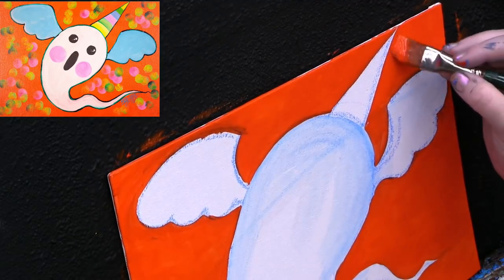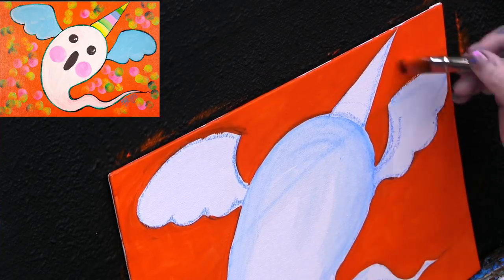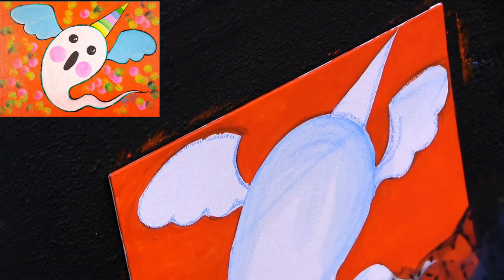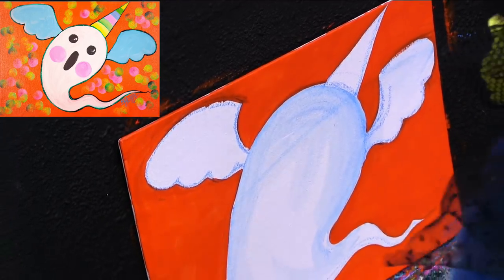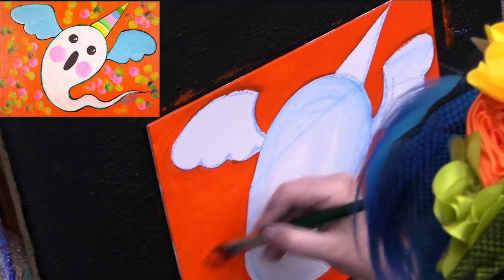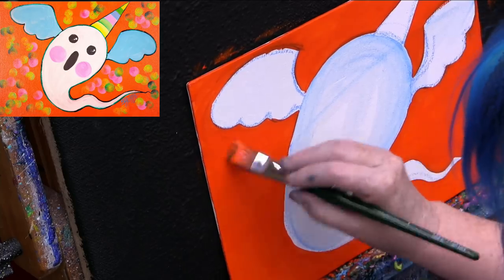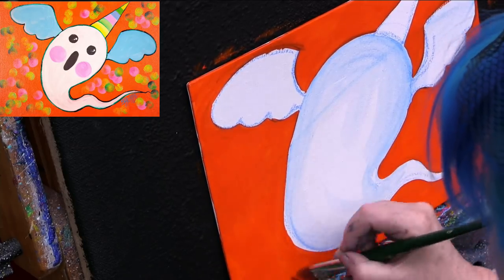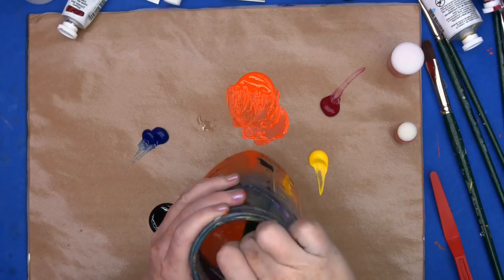Now, the reason I'm going over this so particularly is I want to have a nice, smooth background for this particular look of painting, so I'm making sure that there's enough coverage of the paint. And oranges, yellows, certain colors can be very transparent to a little bit transparent, so you may find that you need two coats. Here's the trick with acrylic paint. If you're trying to paint another layer over a layer that's underneath, you're going to want to really make sure that it's dry.